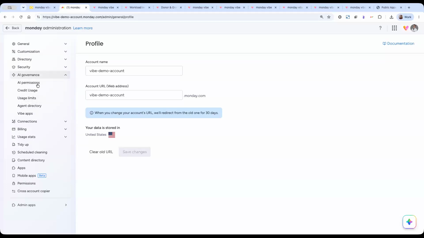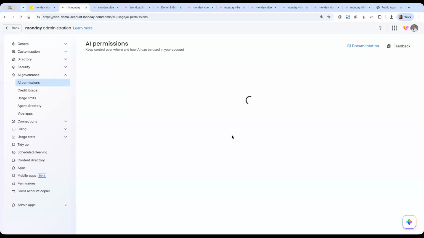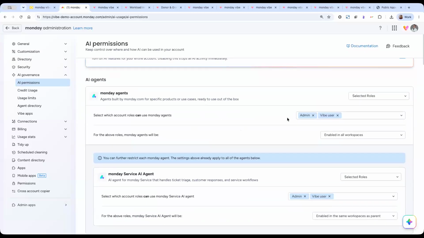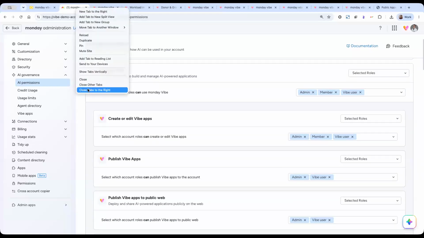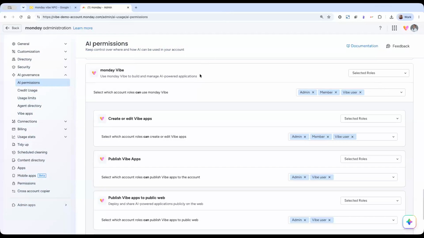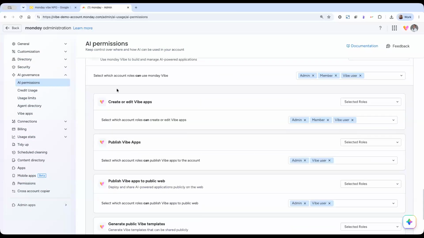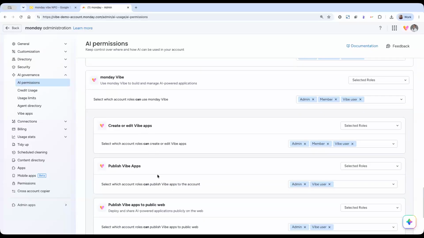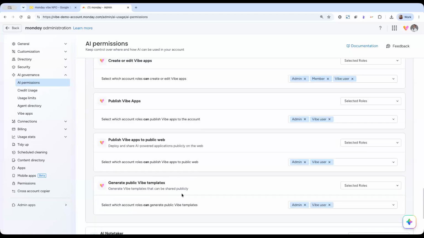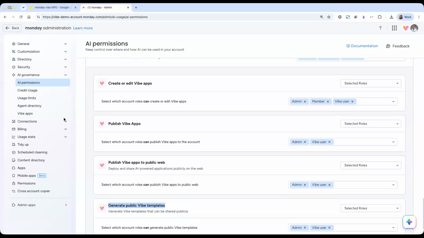We have this new AI governance. First of all, we have AI permissions that, as I said, control everything, not only for Vibe. You see I have so many tabs here. Let me close a couple of them because my computer is slower than Vibe. But you have agents and Sidekick, and here you have Vibe. You can decide who can build vibes and create, who can publish, who can create public ones, who can create templates. You can even move vibes between accounts. So we put it also under permission, so that someone will not take a vibe from your account with your data and put it somewhere else. It is possible, but it has permission.